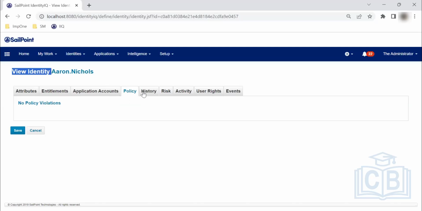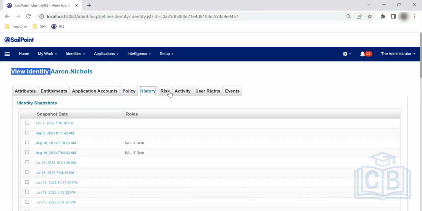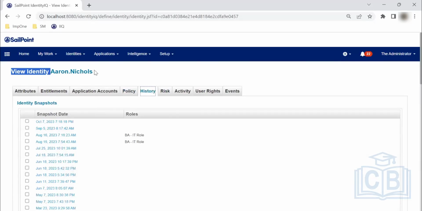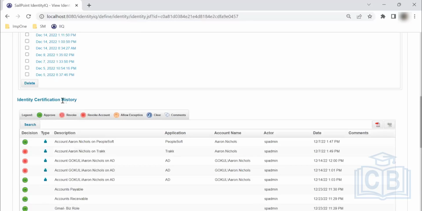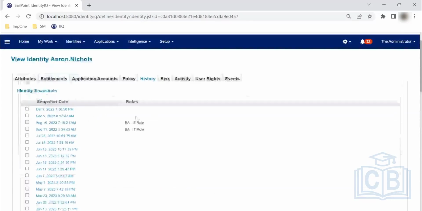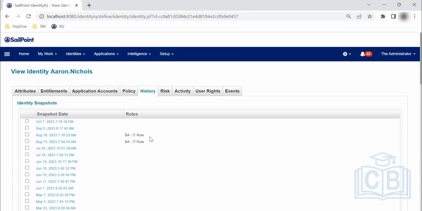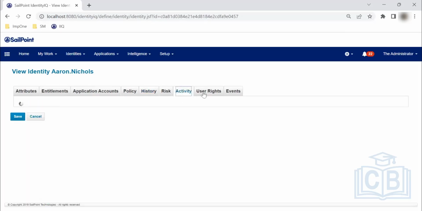Okay, we are going to implement risk management. We are going to track everything, because whatever changes happen to this identity, maybe he got new access, maybe some access has been revoked by a certification process. Each and everything will be tracked, right? So these items you can consider as identity objects. And he has access to the SailPoint application. He may have some privileged access.